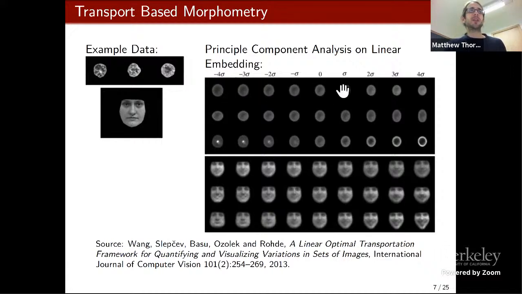So for example, if we look at the top row, which corresponds to the principal components, we can see that on the left-hand side we have something that's quite big, and on the right-hand side something quite small. And maybe the third line is also quite interesting, where we see the extremes; this would be the third principal component. We see mass is really concentrated in the middle compared to mass being concentrated on the outside. Okay, and there are similar things in faces.